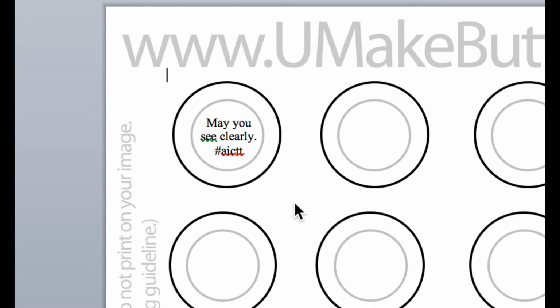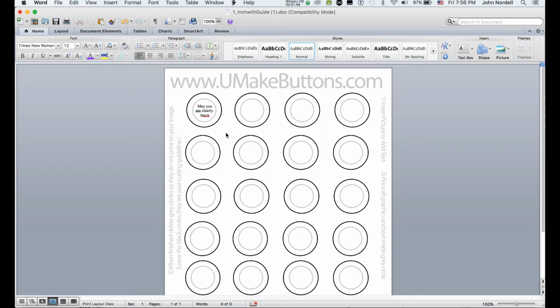So I have "may you see clearly" and then hashtag AICTT for traveling tokens. And then once you're set up, you could just paste it in for 10 or 15 or however many traveling tokens you're making.